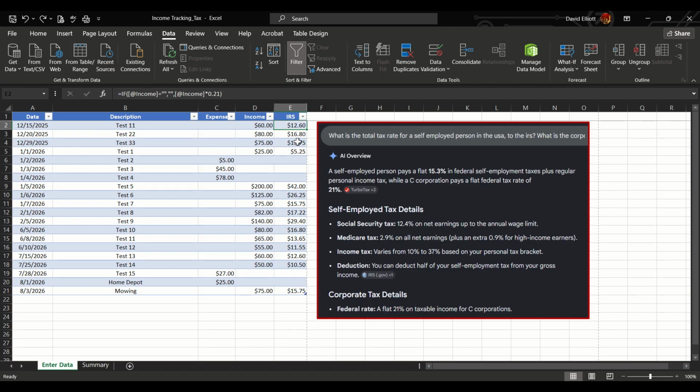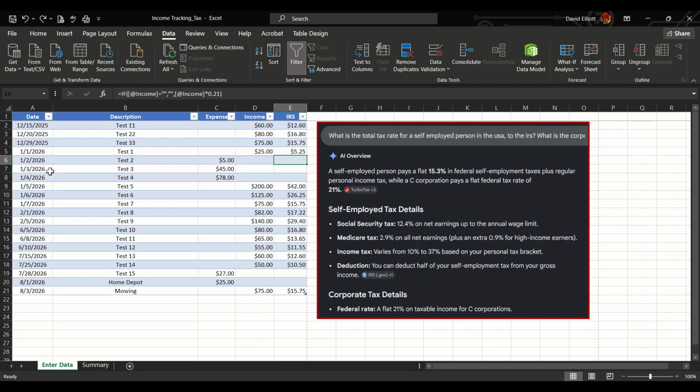And if you need to change that tax rate, you can go to the very top row here, click in there, and then change that to 15.3, for example. Hit enter, and it will cascade down. There, you see that. I'm just going to undo that and make it back to 21. The formula is written so that if the income field is blank, then it will not put a result there. So that's the if statement: if income column has nothing, which is what the two quotes close together means.